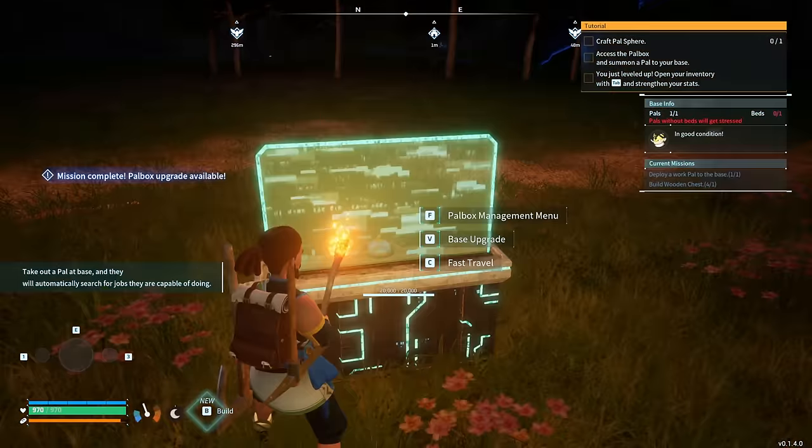I set up a feed box, which is like a trough for the pals, as well as a campfire to cook up a decent assortment of food. Later on, I can hopefully get myself a fire pal to handle all the cooking for me.